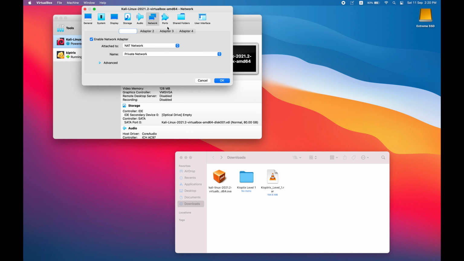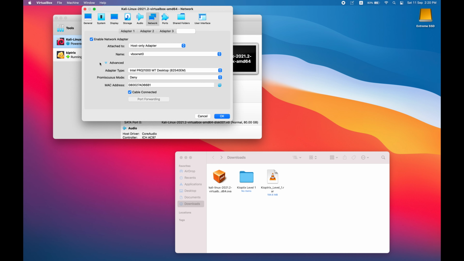We will add it for adapter 4, host only virtual network 0. It just allows you to connect to your host only, which is our Mac here, and you can use it to intercept connection to the internet through your host. You can disable all cables for other adapters. We need only one, but you can enable them while the machine is working. So we only need the NAT networks to connect with our victim machine, or to hack the Kioptrix machine.